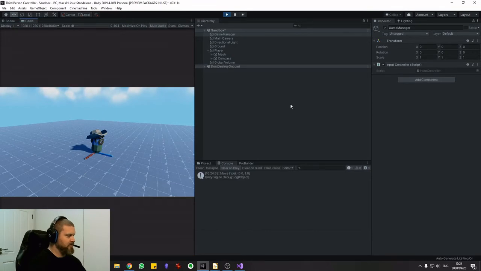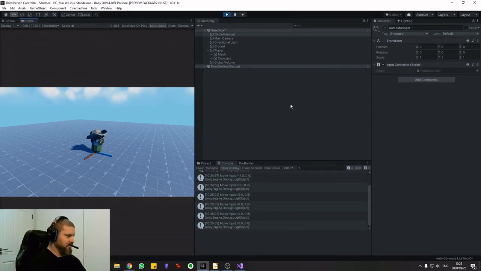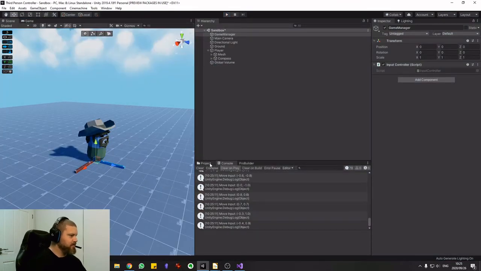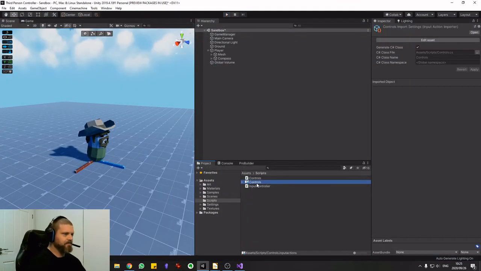Now if I press W, I get a move input of 0, 1. Negative -1 if I press S, and left, right. Interestingly enough, on the gamepad, the default is not digital normalized, so I'll talk about that in a second. These are my gamepad inputs as I swirl the gamepad around. So when my move action is being performed, I'm getting that input pumped straight to my console. That's a good start. I just want to say something about those values.